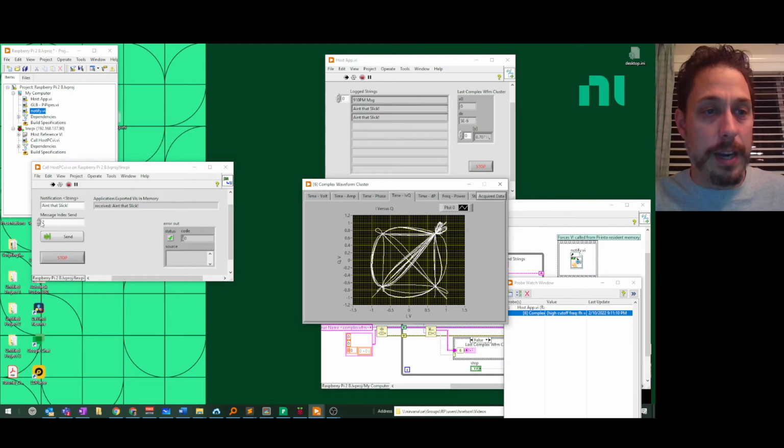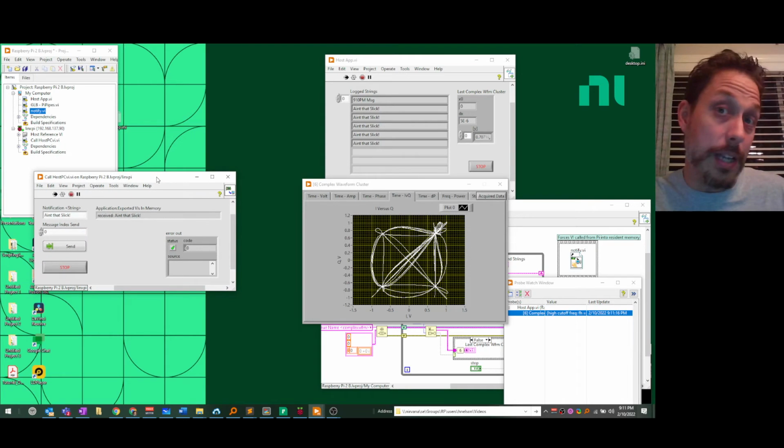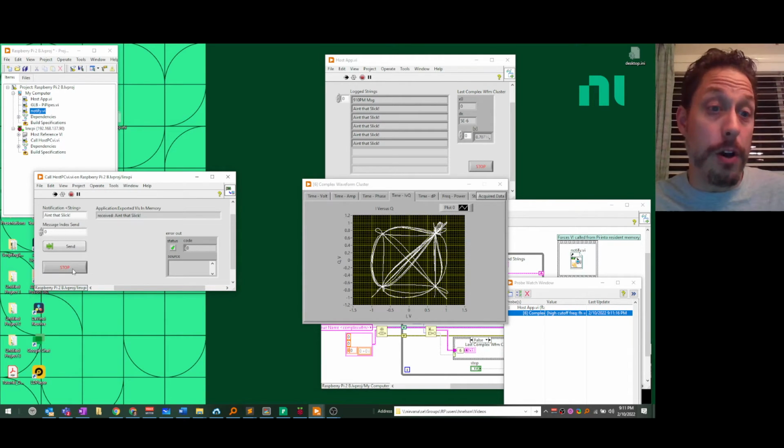We can go over and look at the complex data here and the complex plane. You can see it change. The information isn't that different from each other, but you can see it running again and again. So once again, code running on the Raspberry Pi that is sending data seamlessly without flattening the string or anything else, no TCP listeners, anything. And that's about all that you need.